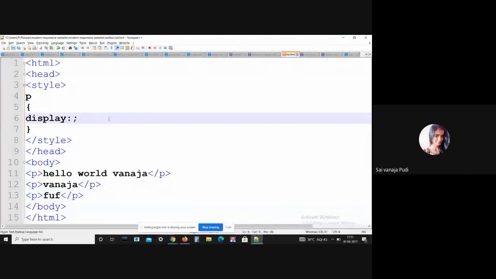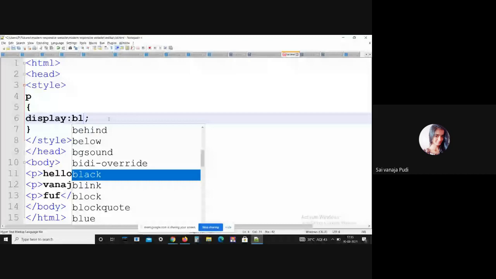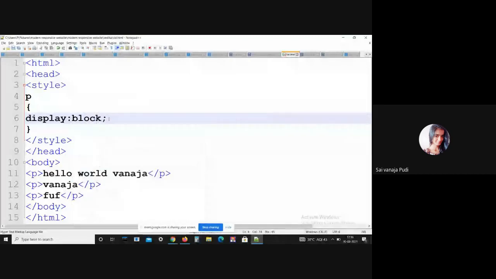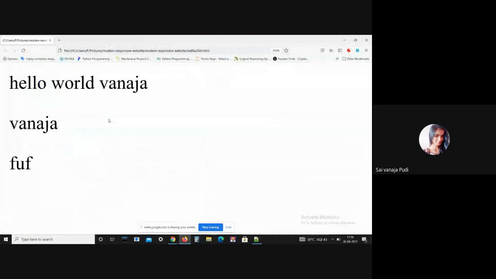And here, let me give CSS block. See, you can clearly see the difference between display inline and display block. What does display block mean? This display block element takes as much horizontal space as it can. You can see that there is a lot of horizontal space between one paragraph and another paragraph, meaning the block element takes the full available width. Okay, they make a line break. You can clearly see that they make a line break from one paragraph to another, before and after them. This is generally what CSS block means.